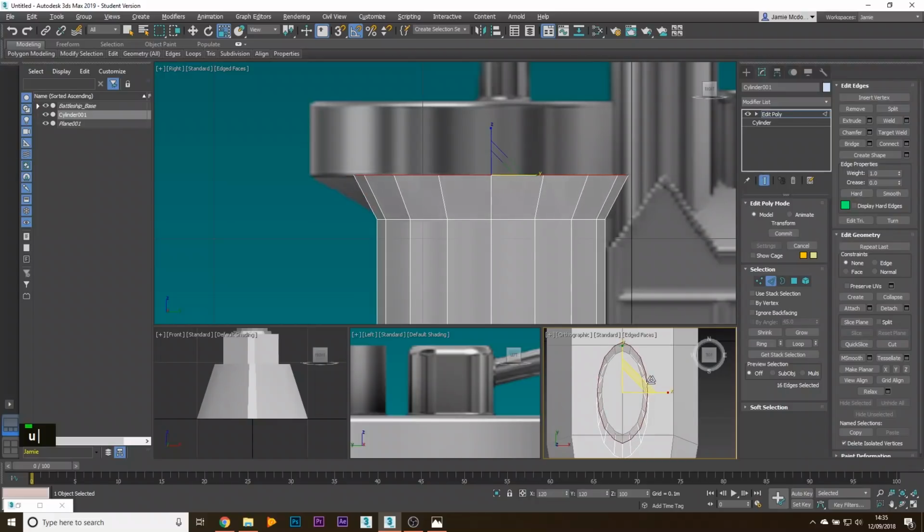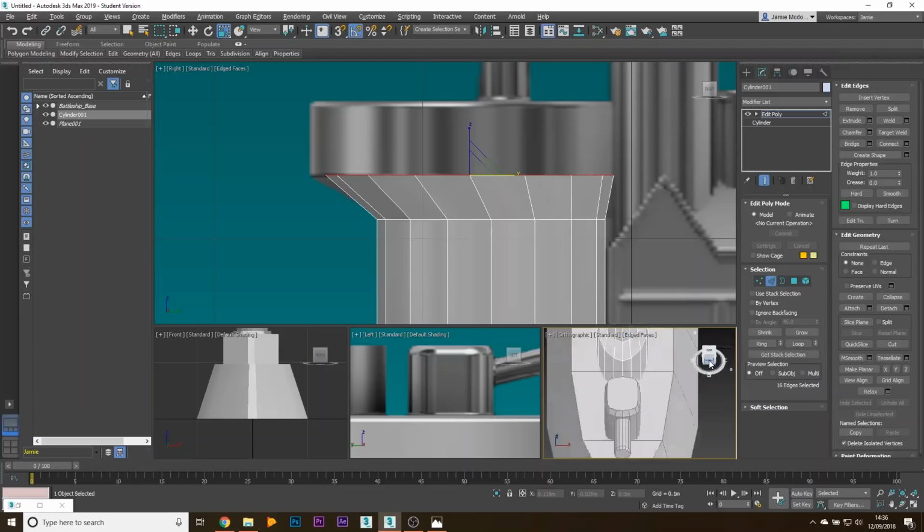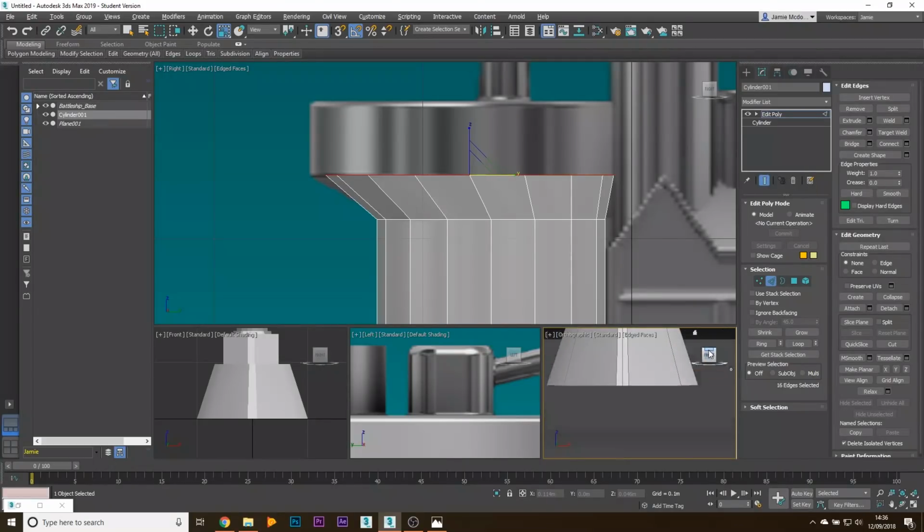So if I increase that, press W for move, bring it over, looks like I need to go a little bit more, R for scale, looking down here at the top view. You can obviously remember you can make any one of these a top view, just make sure you use this and go to top.